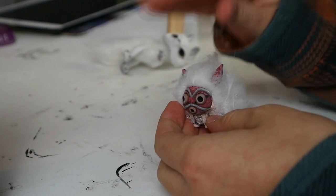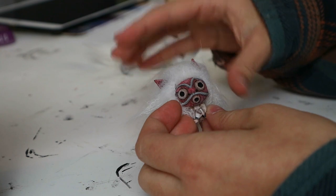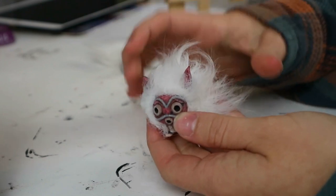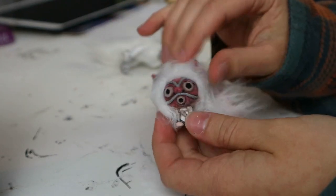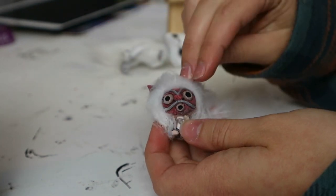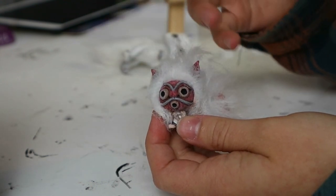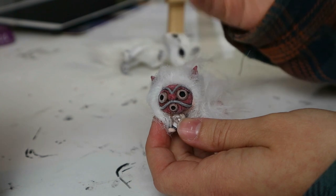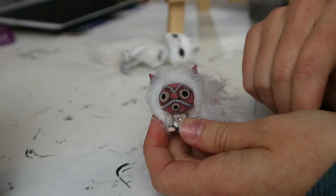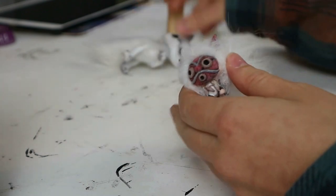Anyway, the missing link was Mod Podge. I always get it confused. Mod Podge helped. I needed something to get all the hair sticking to each other, because I had to cut the hairs to get the hair to stick to the custom, but the hairs weren't sticking to each other, so it was losing a lot of hair. So the Mod Podge I used to clump the hair together to stick to the custom that built the house that Beth lived in. This was a whole ordeal, and it was painful, and it's finally almost over with.